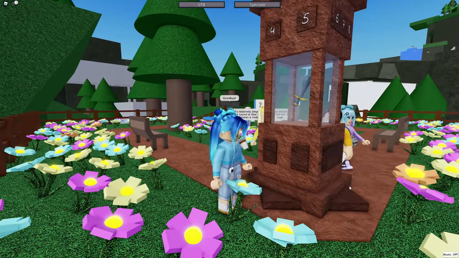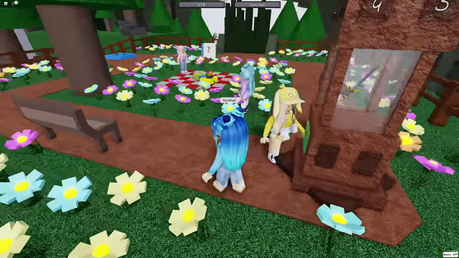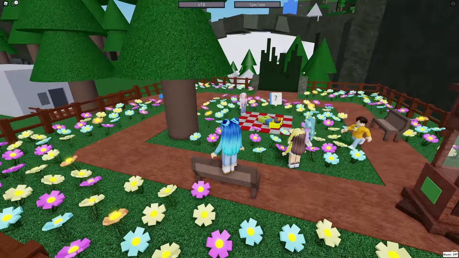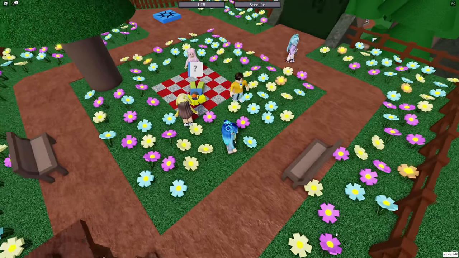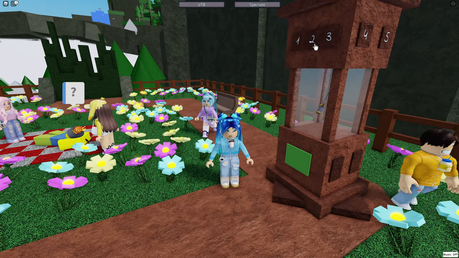4, 5. Well, it says you have to count the number of benches here. After that, count the number of orange colored flowers. So do that, hurry. How many benches? Two benches. I'll count the flowers. Okay, orange flowers. I'll just zoom out. I think 11. Uh-oh. It's 10 orange flowers.